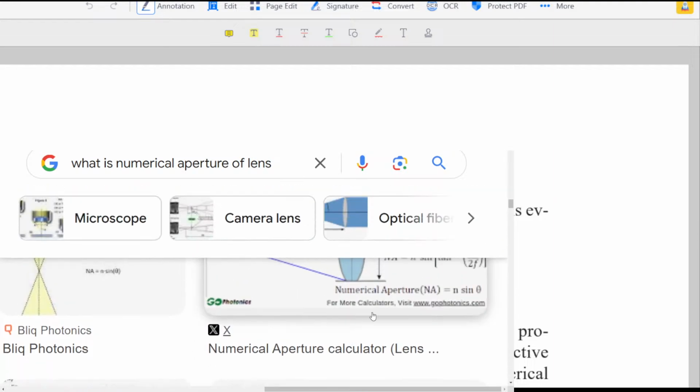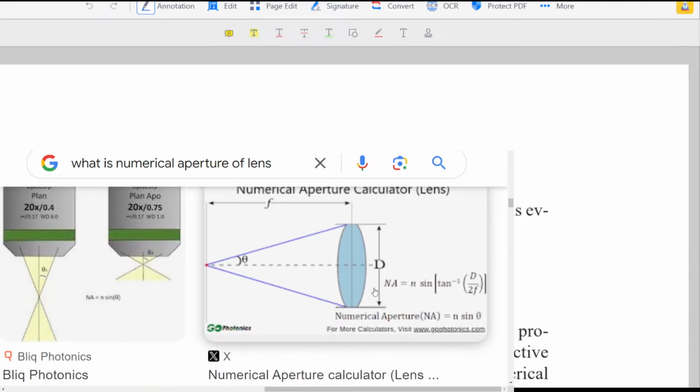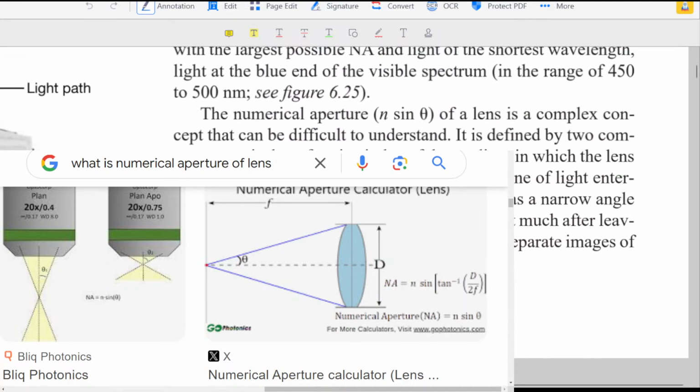NA. Let me see, what is this? This is D equals lambda over NA, with NA being sine theta. This should be the numerical aperture. I get it, I don't have to go through more detail. So what are they talking about now? They are saying n is the refractive index of the medium in which the lens works. So we measure that. And theta is the 1/2 angle of the cone of light entering an objective lens. Alright, we get this one as well.